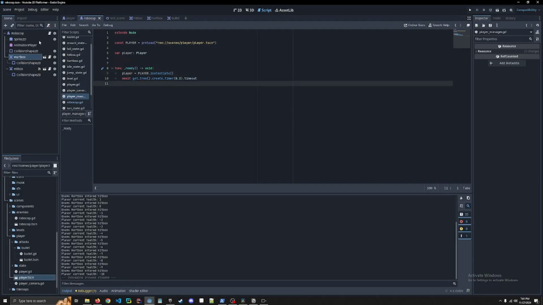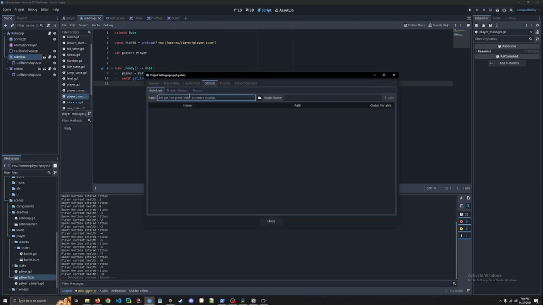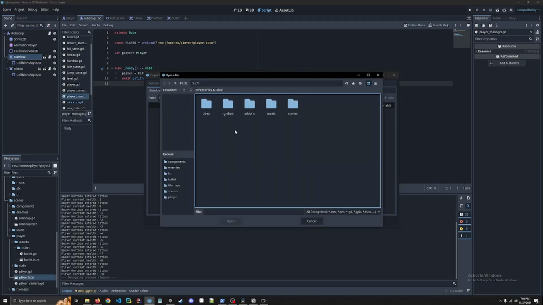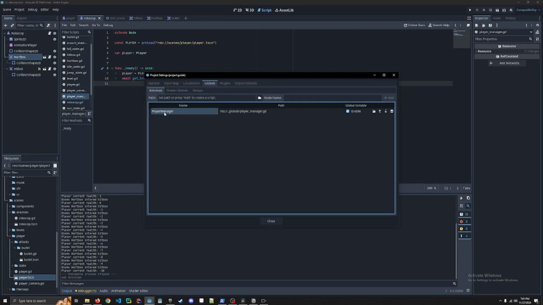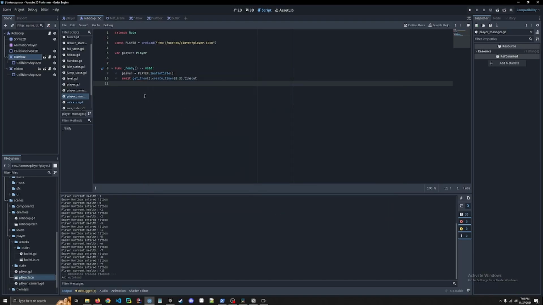Okay, so after we have this set up, we're going to input this into our globals now. So we go and select this, and this is why I'm not giving it a class either, because it would just match the name here and they can't overlap. So this is our first global script, and we can refer to it by this name.